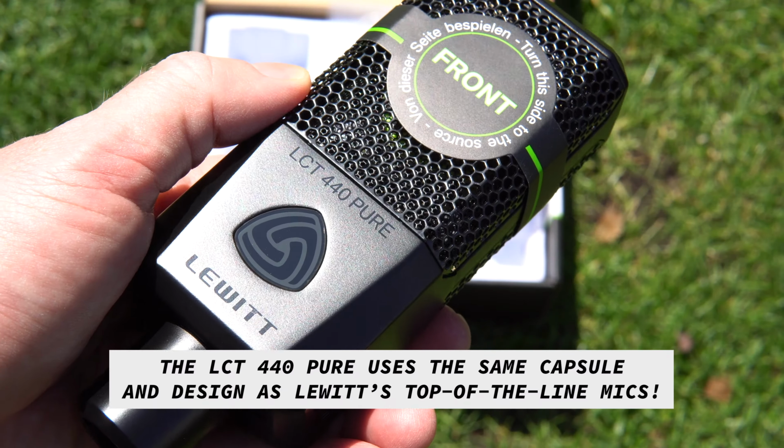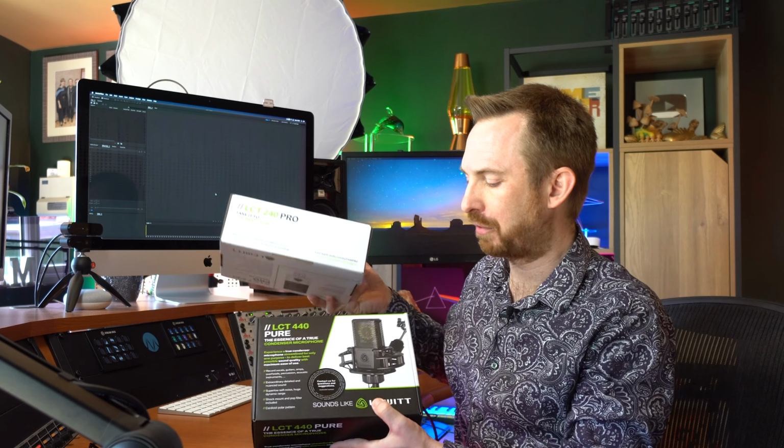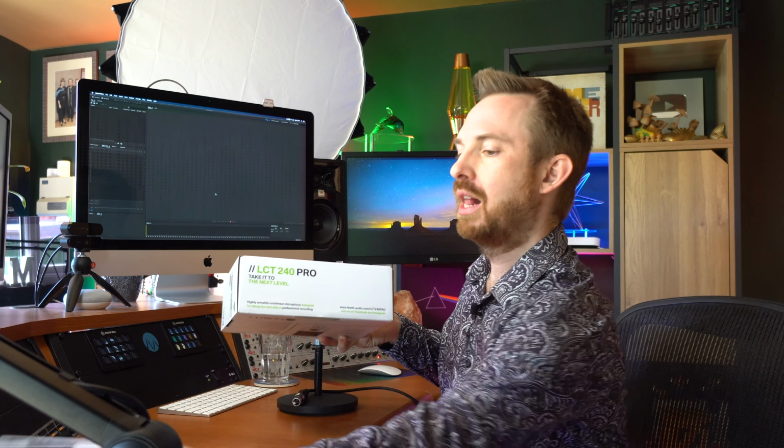But of course, this right here is the Lewitt LCT 440 Pure. Oh, all right, pretty exciting stuff. So here we go, we got the LCT 240 Pro, which is a really reasonable price, especially if you're starting out recording a podcast or something like that. Also the LCT 440 Pure, which is a bit more of a flagship style microphone. I'm gonna try that one after, but first of all, let's go ahead and open this one up and actually get it all hooked up and ready to test out.